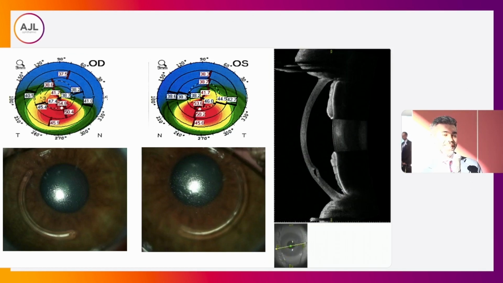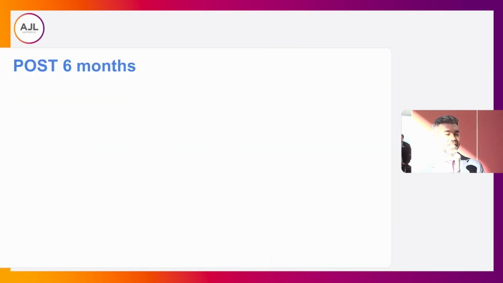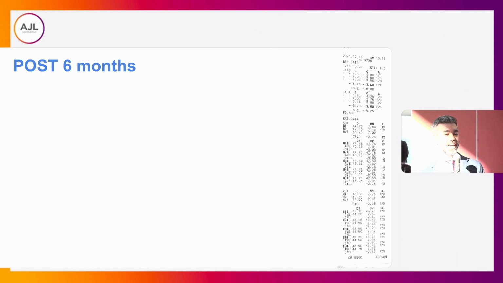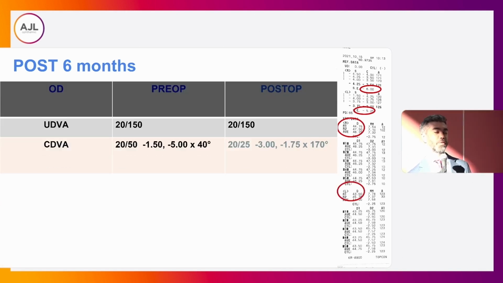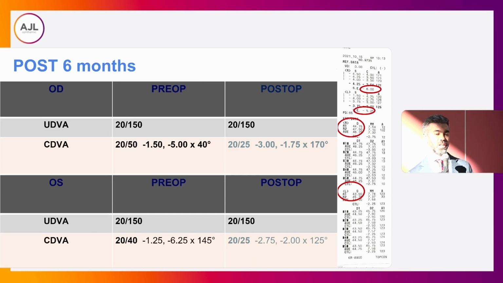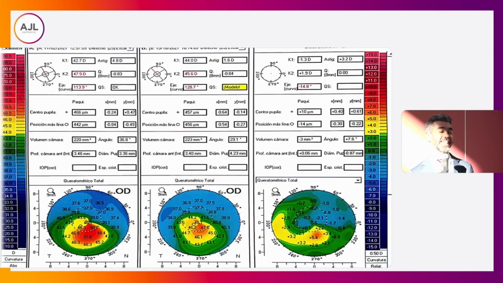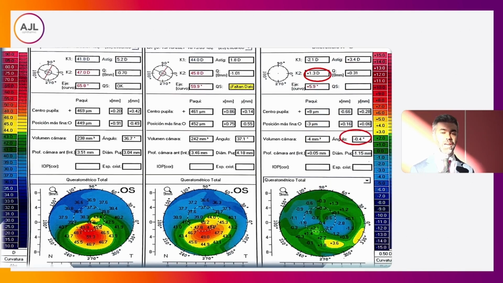So in the 6-month post-operative evaluation, you are able to see the results with a great decrease in the astigmatism and a great improvement in the visual acuity. So from 20/50 to 20/25, and you will see how it changed and reduced the astigmatism and improves the visual quality and the visual acuity. Also the left eye. And here you have the comparative evaluation in the topography. So you can see the pre-operative evaluation, the post-operative evaluation, and the differential map for the right eye and also for the left eye. So I have another case to share.